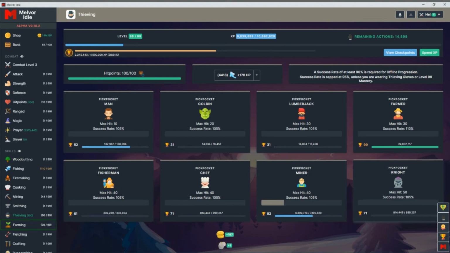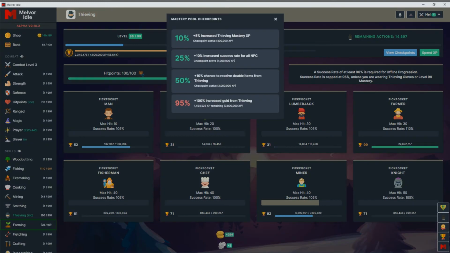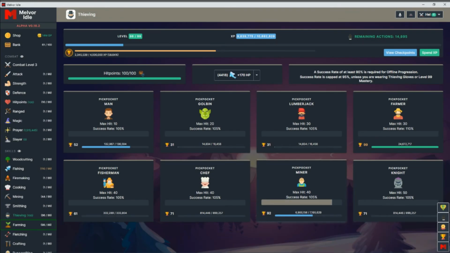We could do knights now that we have been spending our mastery pool back down to 50%, because we don't really care about the increased gold all that much. So yeah, we could switch over to that now since it's over 100% and keep our thieving glove charges up, but I don't really care all that much about getting any of the stuff from the knights, and it's not that much slower to do miners, and I'm actually getting resources that I can use off of the miners, so we'll keep doing that.